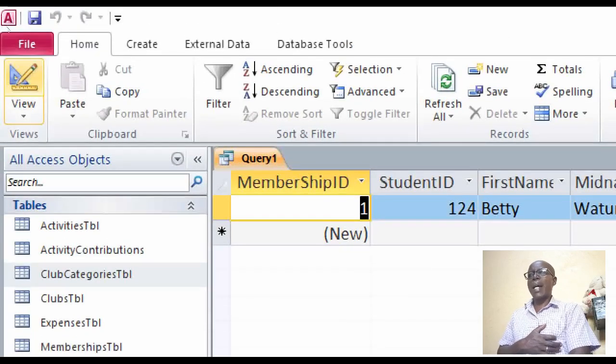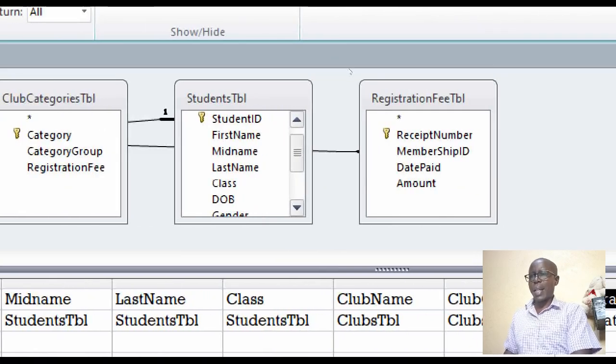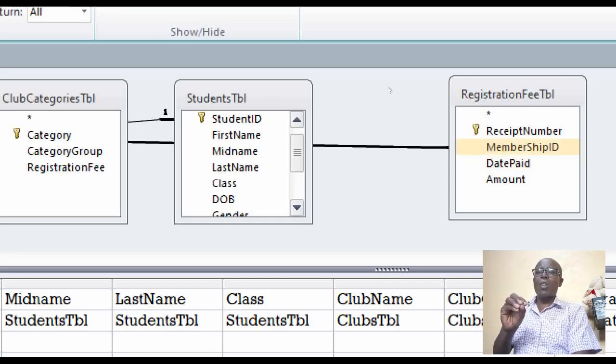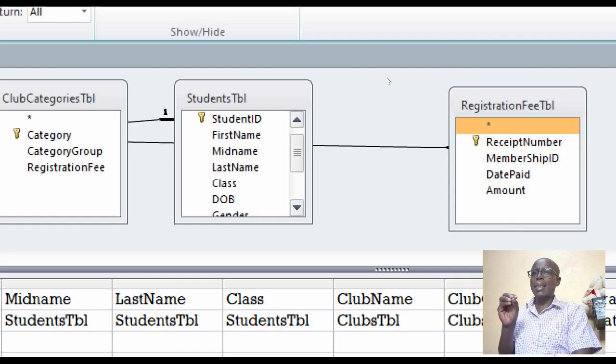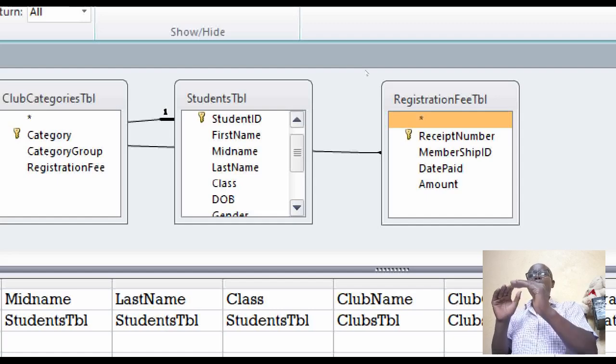So that is where I'm saying that you need to be very careful when you are dealing with queries. What the query has done is that only those records which exist in registration fee table are now being listed in our query.